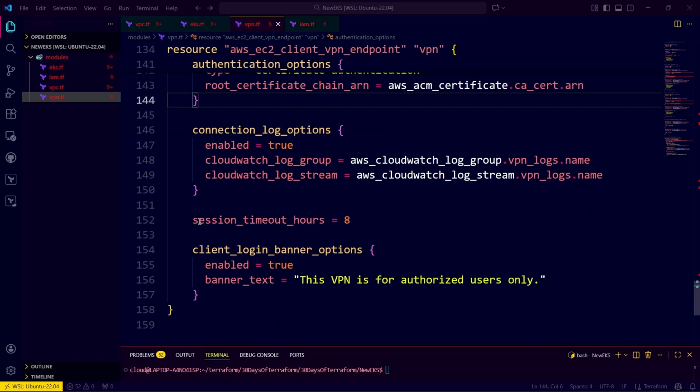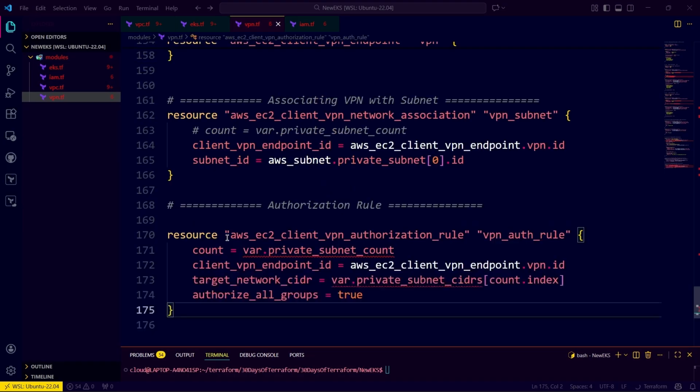And then session timeout hours, make it 8, because we want our VPN to be terminated every 8 hours. And then the client login banner means whenever you connect to your VPN, you will get this message: this VPN is for authorized users only. I will show you this when we connect to your VPN.